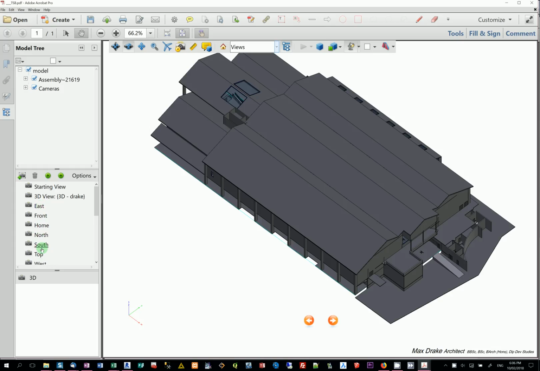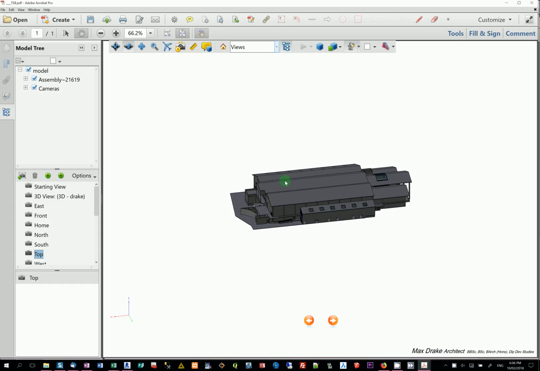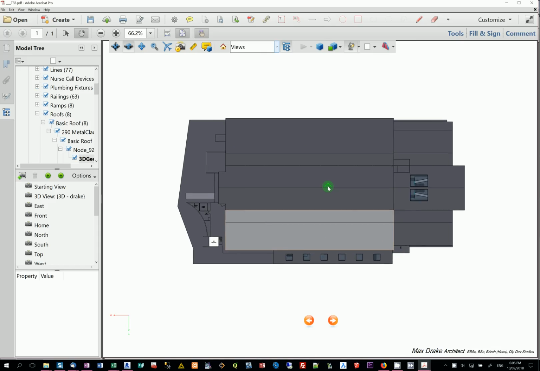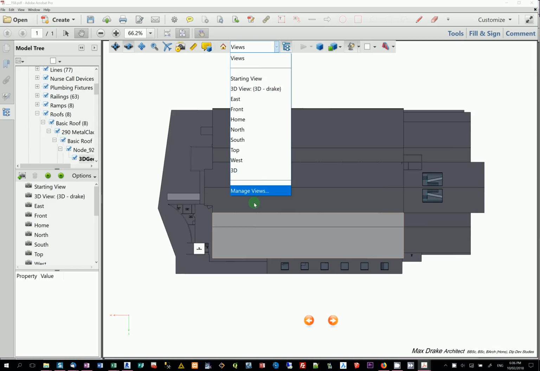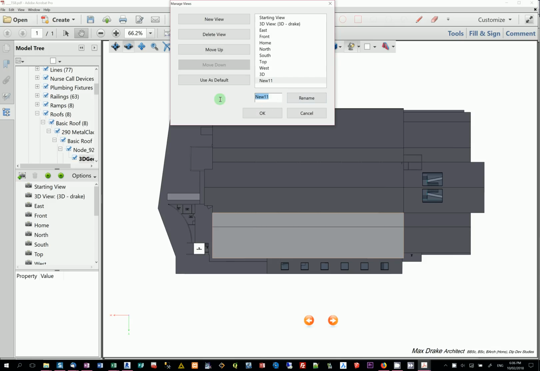So I have one which is zoomed in quite well, and then I just work my way through. I usually go to the top, and we've got some weird orientations on this, so I will go to there, and then I will zoom in a bit further, and then I will just call that view, manage views, new view, and I will say yes, and call that roof plan. And then rename that one and go there. So 3D we've already got, so we delete that one. I will actually make the 3D use as default. Okay then, and starter view I usually delete as well.